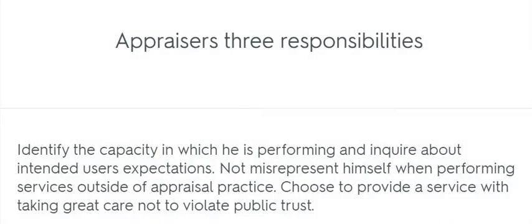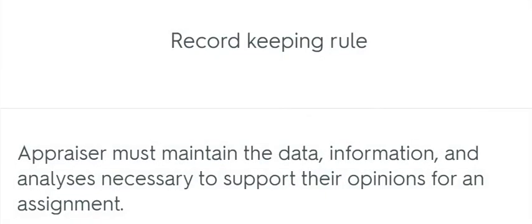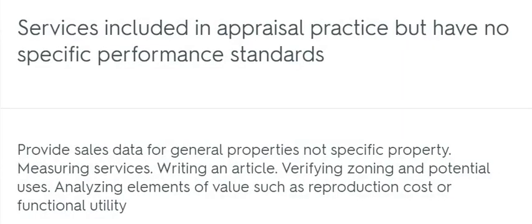Appraiser's 3 responsibilities. Identify the capacity in which he is performing and inquire about intended users' expectations. Not misrepresent himself when performing services outside of appraisal practice. Choose to provide a service with taking great care not to violate public trust. Record-keeping rule. Appraiser must maintain the data, information, and analyses necessary to support their opinions for an assignment. Services included in appraisal practice but have no specific performance standards. Provide sales data for general properties, not specific property. Measuring services, writing an article, verifying zoning and potential uses, analyzing elements of value such as reproduction cost or functional utility.